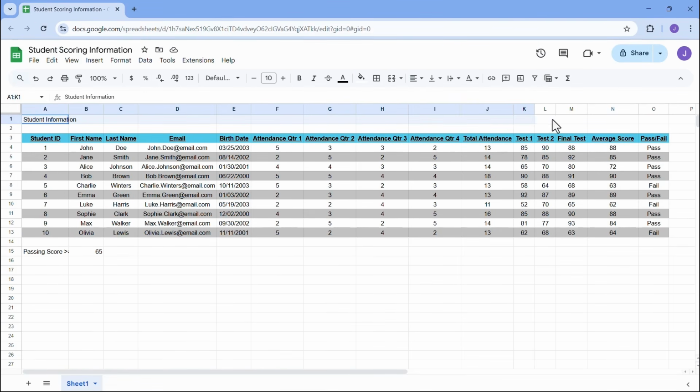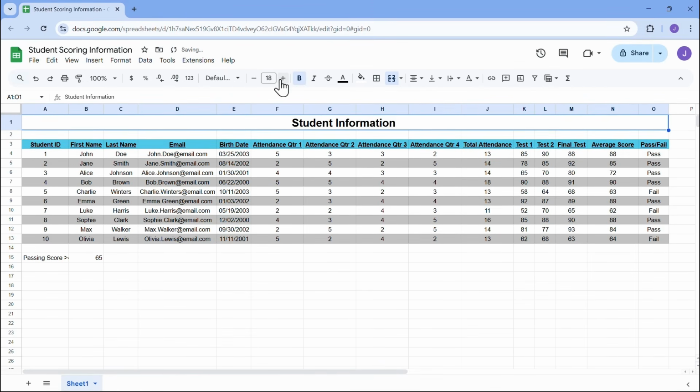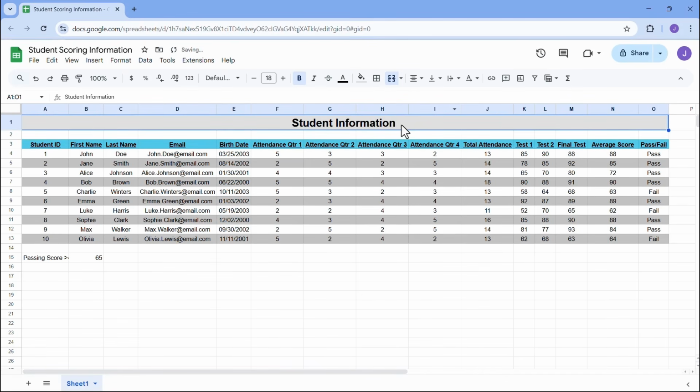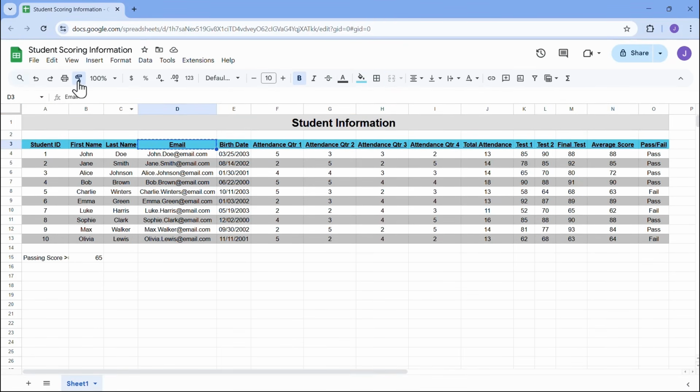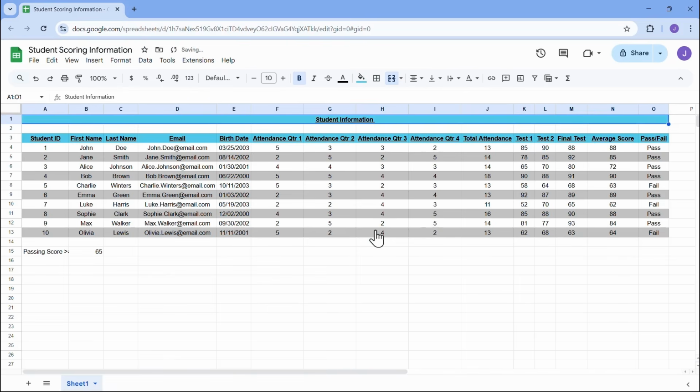Now we can select all of these, and we're going to use our merge and center. So we'll merge all, and then of course we'll center this. I'll make this bold, I'll make it bigger, and maybe I'll add in some sort of color to this, maybe a nice little gray here. Or we can even, if we wanted to, copy this look using this format painter, and we can apply it to this look. And we can even choose what color we want.